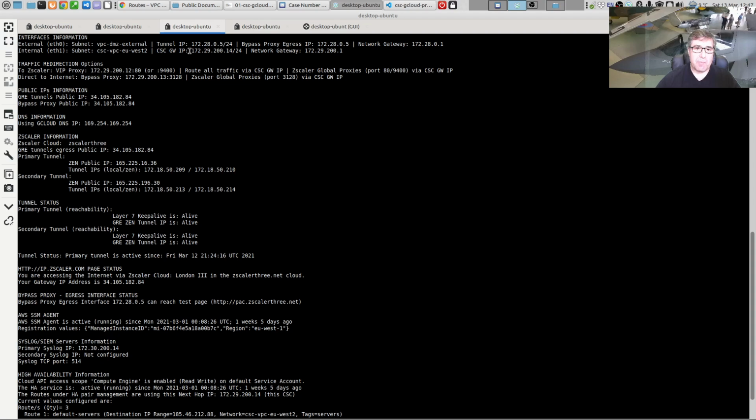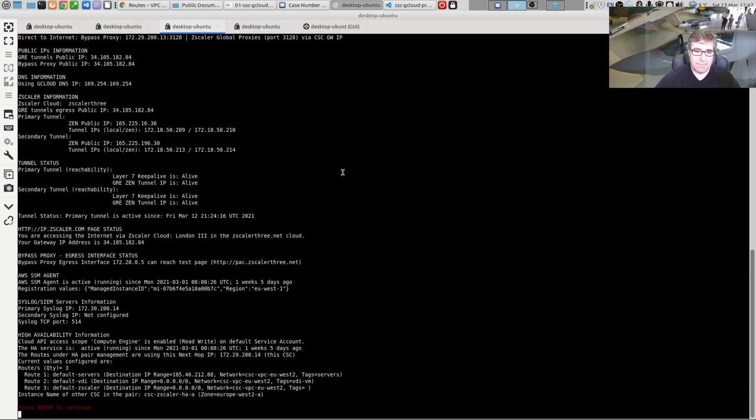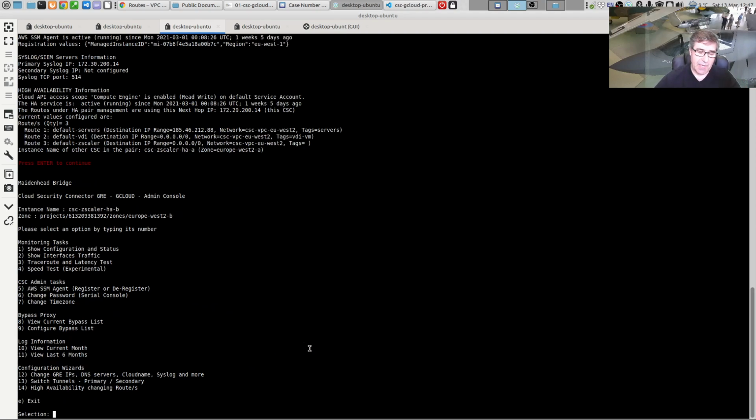As you can see, we are pointing to this IP, the connector gateway IP. This is already with the configuration, which is the reason why it's the gateway. Good. But I will show you in the other one how to do the high availability configuration.